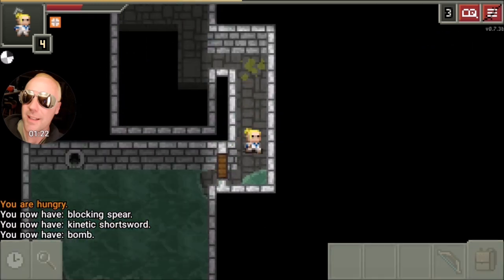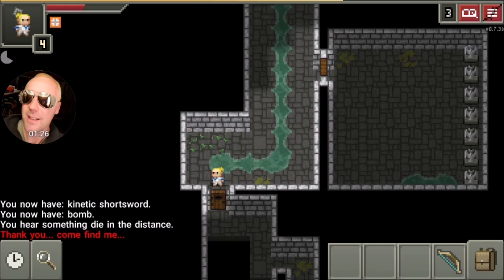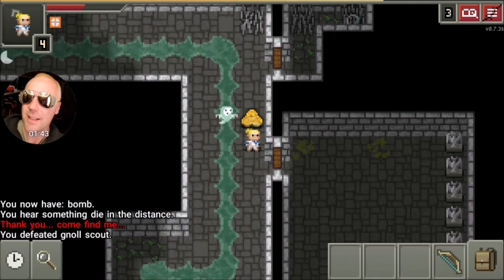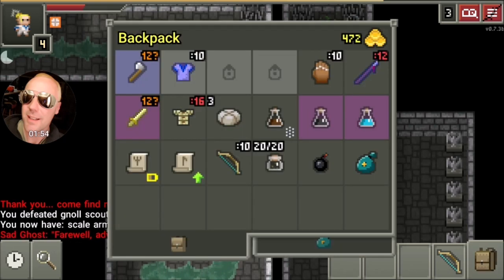Now watch this right here, the text in the lower left. You hear something die in the distance. Thank you, come find me. My mirror images, my clones, ran throughout the dungeon. They found the Trickster, and they killed him. Easy. Use that. And we take the armor. Turns out to be plate armor again. Imagine that. Okay, moving on.